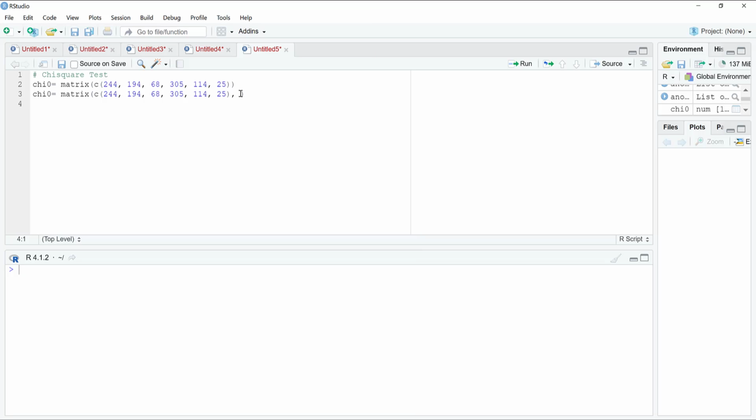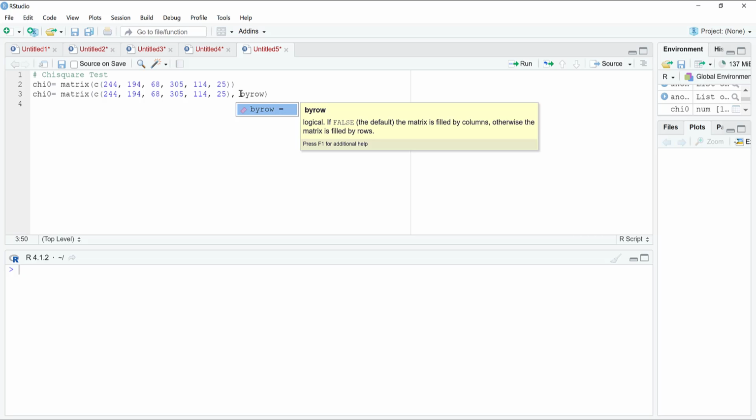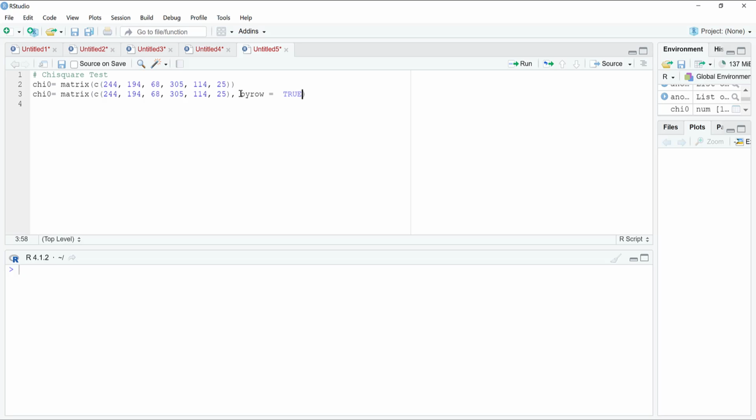So we mention here byrow equals TRUE, and then number of rows, nrow, is equal to 2, because there are only 2 rows. One represents male and the other represents female. When I run this command and see how my table looks, it shows this one, that's much better than the previous version.